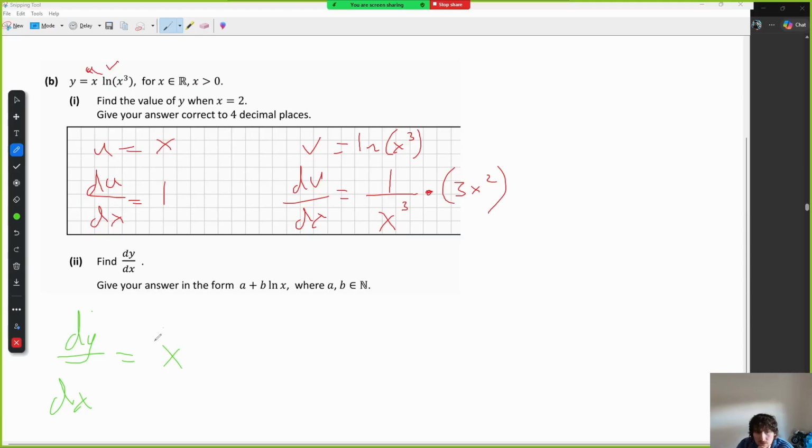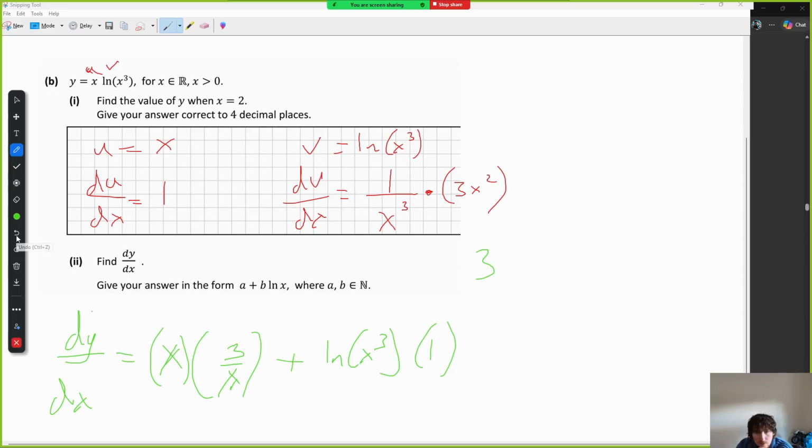Then we sub that into our product rule, which is really easy to remember. It's just u times the other guy's derivative. We can cancel this down here, so this is just 3 over x. Hopefully people can see that, because it's an x squared on top and x cubed on the bottom, so they cancel, just leaving an x on the bottom. And then it's plus the v times the du/dx, which is a 1. So I can just write a 1 there. Then this tidies up to be x over x here, so that just cancels and leaves the 3.